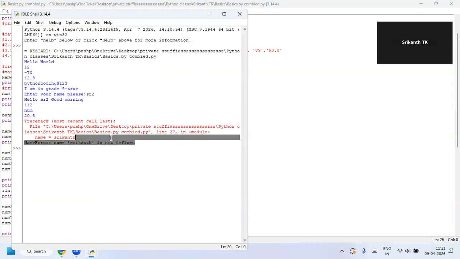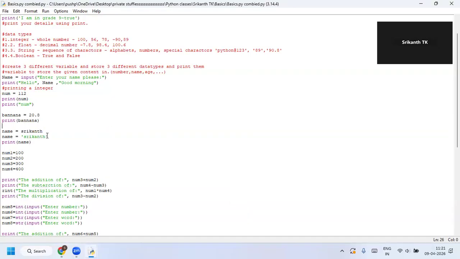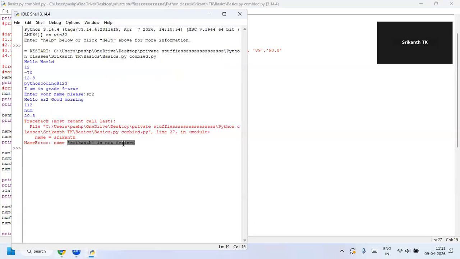See this? Name Shrikant is not defined. So in this case, we have defined it here, but we have not defined it here because the quotations have not been added. So you can only use it without quotation for numbers. You can't use it for anything else. If you can see, the error also gives you why.